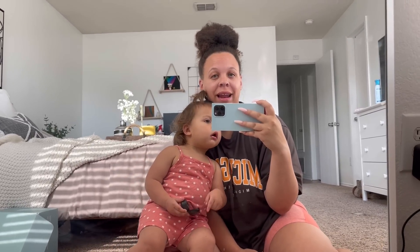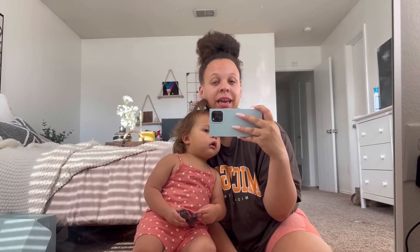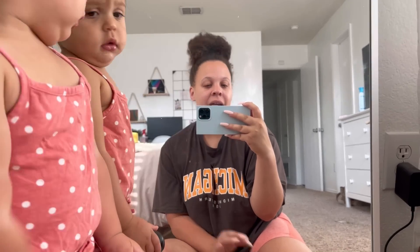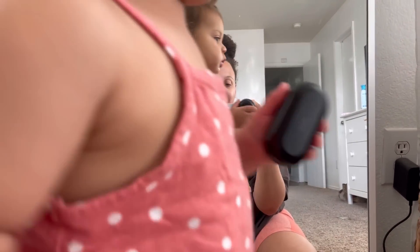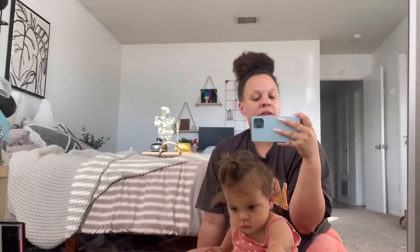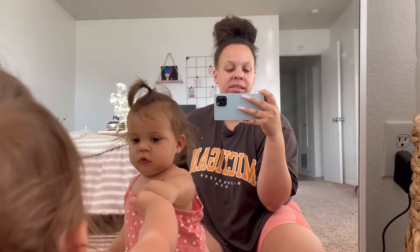Both of us are breathing so bad and I probably sound terrible. Allergies are kicking our butt — it was 98 to 100 degrees for days, then it dropped to 58, was cool and rainy for three or four days, and now it's hot again. So our allergies are just through the roof. Forgive us. Navey and I are having a little girl's time while Kale plays with his friends. It's summer break, so let's just get right into this video.